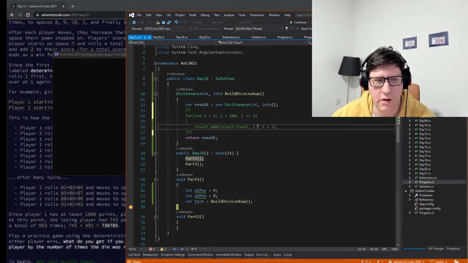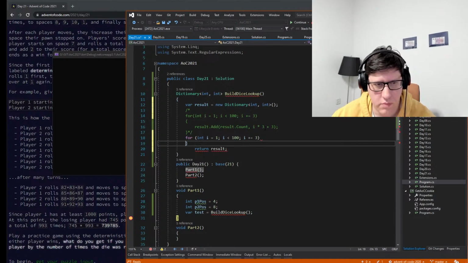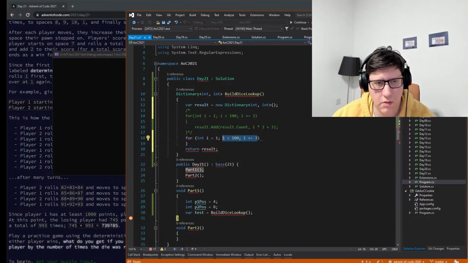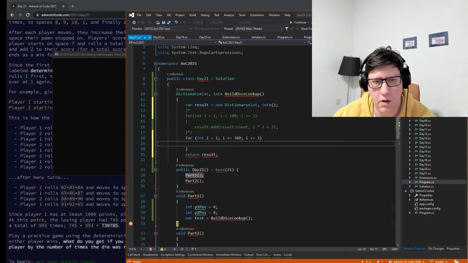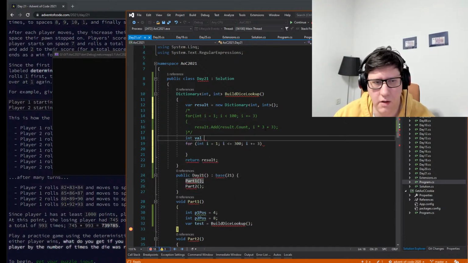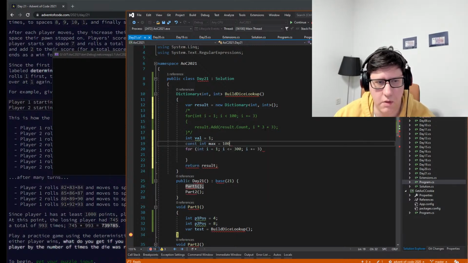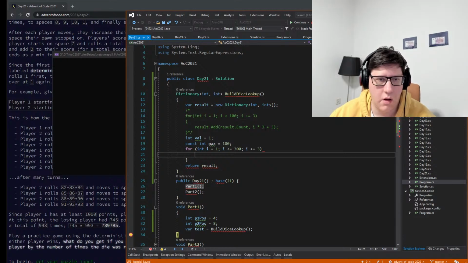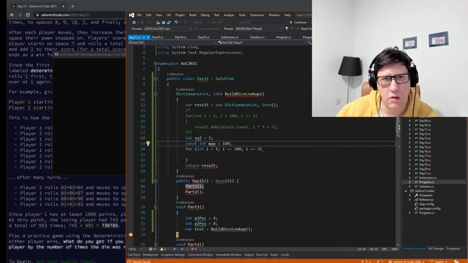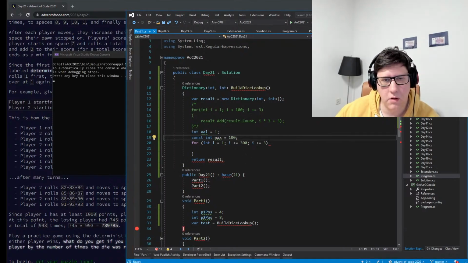What I could do is smaller equal to 300, like this, int val is 1, constant amount is 100. Yes. Why is it complaining here? Probably because I'm running.